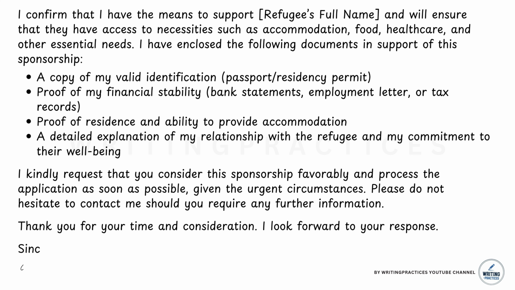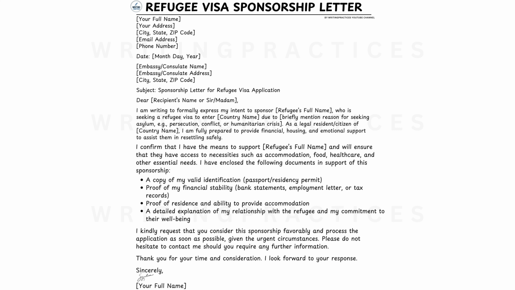Closing and signature. To formally close the letter, use "Sincerely, your full name." For example, "Sincerely, Emma Williams." This concludes your letter in a professional manner. And that's it. You now have a well-structured refugee visa sponsorship letter that clearly explains your intent, provides necessary details, and assures officials of your commitment to supporting the refugee.